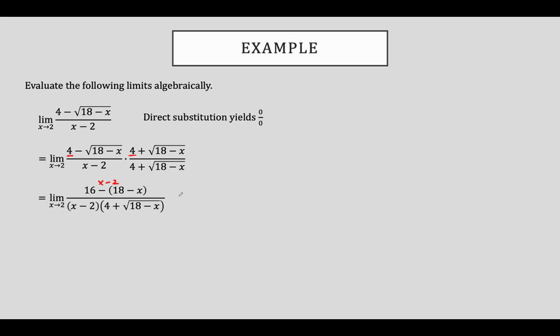So what do we want to do with those common factors now? We want them to cancel out. We simplify the limit. Do not forget, when these divide out, we're still left with a 1 in the numerator. This is now the limit as x approaches 2 of 1 divided by (4 plus root 18 minus x). And now we can complete our direct substitution again by plugging in 2 for x. This gives us 1 divided by 4 plus root 18 minus 2. Root 18 minus 2, that's root 16, which is 4, giving us a final answer of 1 over 8.